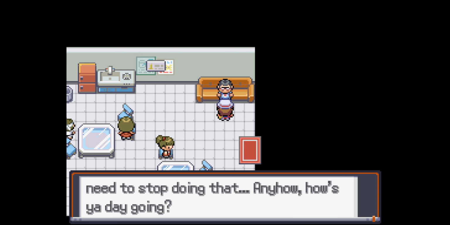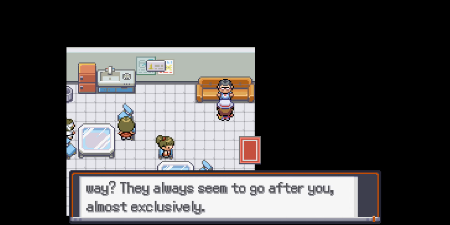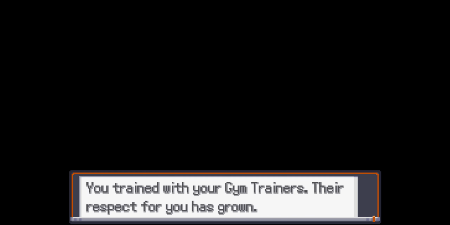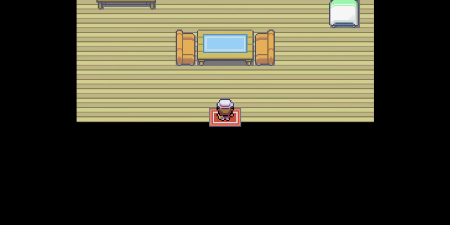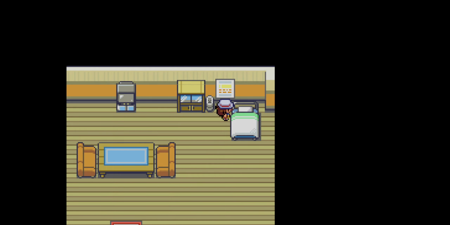I really need to stop doing that some. What's up with those Rough Riders, by the way? They always seem to go after you almost exclusively. I haven't encountered them other than the once, when they just said they didn't like my face because I was looking at them. So, like, understandable.